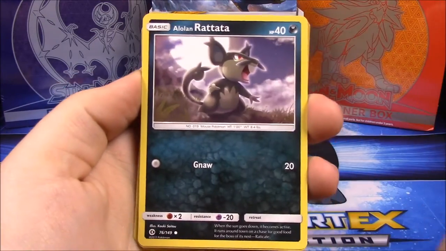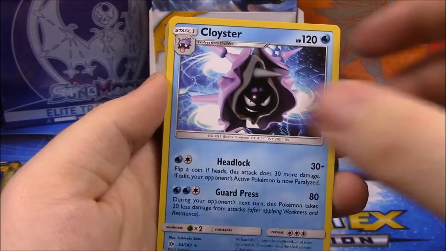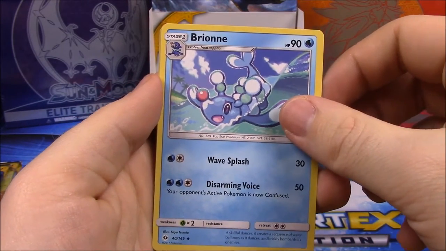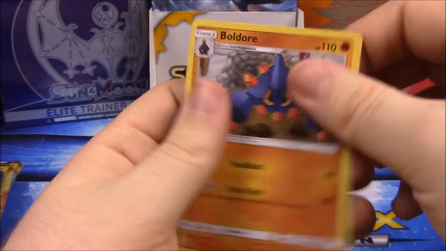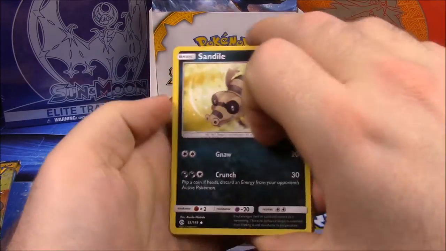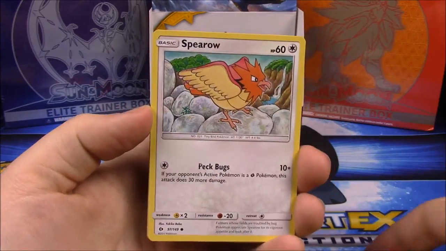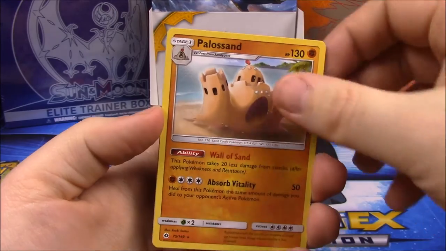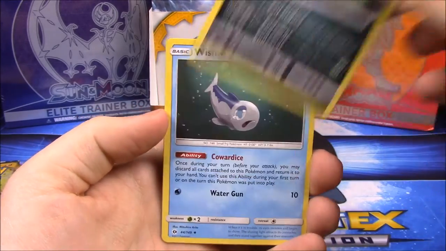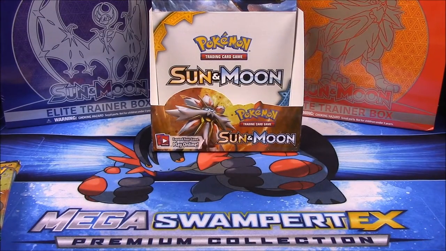So we have a Snubbull, Alolan Rattata, Sandile, Pikipek, Spearow, Bounsweet reverse holo, a Cloyster, Electric Energy, a Brionne, Timer Ball Trainer, and Boldore. So looks like we got about four packs left. And so again, we're going to be opening the Elite Trainer boxes in the back. So we got Sandile, Snubbull, Fearow, Grubbin, Spearow, Pyukumuku, a Palossand, Dark Energy, Alolan Raticate, Wishiwashi, and a Houndour. I don't know how to say its name, that's just how I say it.